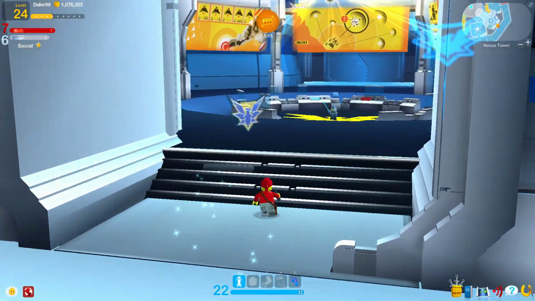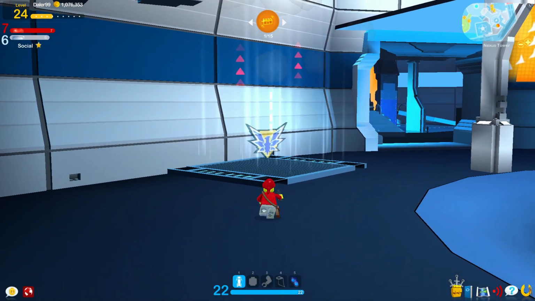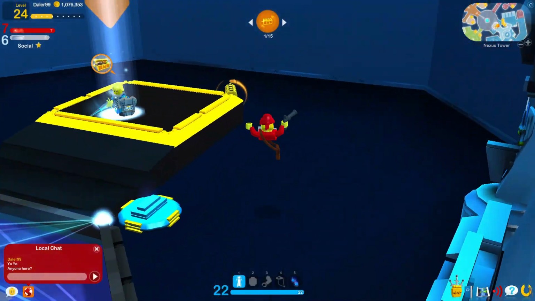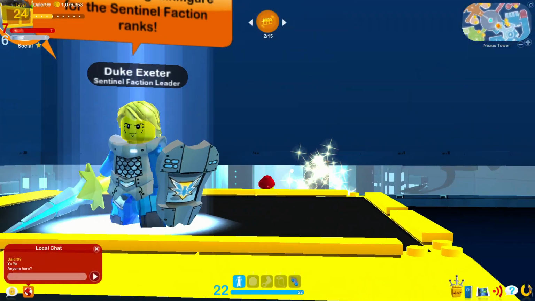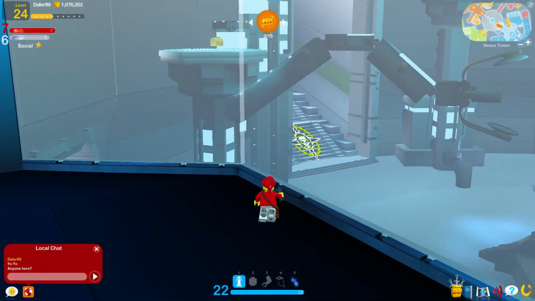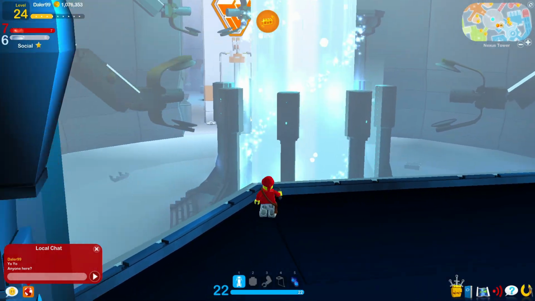It was great to go back to Nexus Tower and visit the Sentinel room again. It has been too long for sure. I'm not sure how many people know this, but if you walk to the back of Duke Exeter's room, a shade opens and lets you see the Imagination Nexus. I didn't find out about this until LEGO Universe was about to close, so I thought I'd mention it.